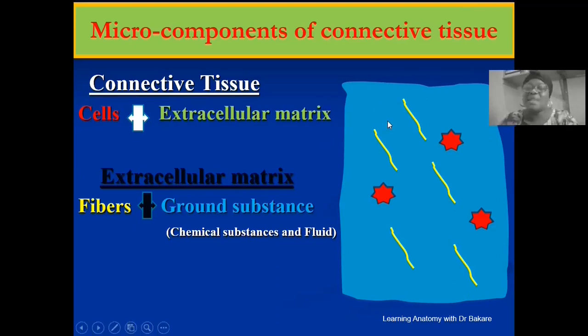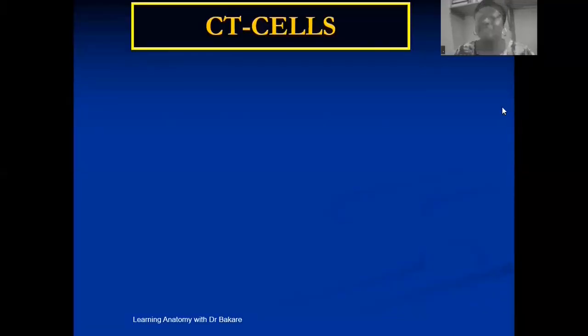So when we have the ground substance, we then have the fibers highlighted here in yellow, also embedded within the ground substance. And these two structures are taken as the extracellular matrix, which means the matrix that is located outside the cellular compartment, just as we've illustrated. So if we divide the components of the connective tissue into two, we say we have the cellular component and also the extracellular matrix, while the extracellular matrix is made up of the fibers and also the ground substance. We will be driving into each of these components to establish the different configurations that they present within the connective tissue. First, let's drive in through the cells of the connective tissue.